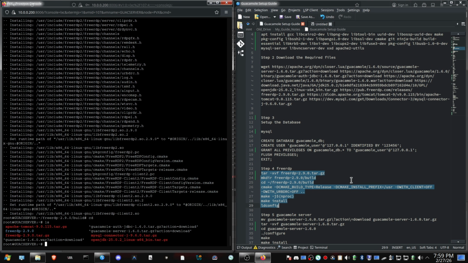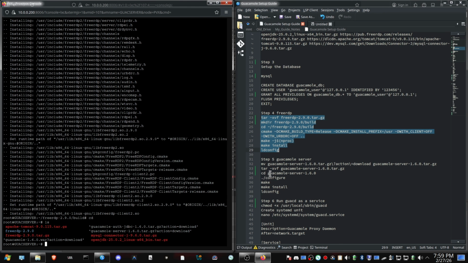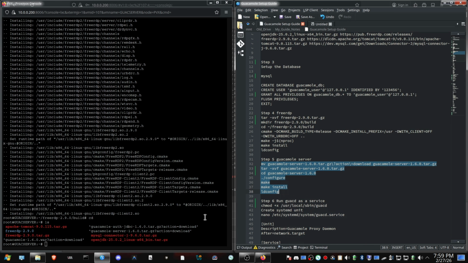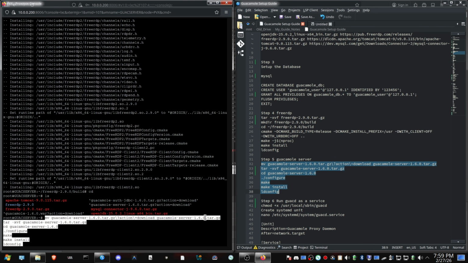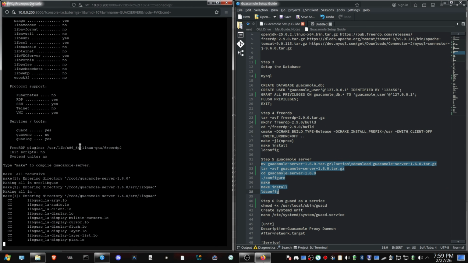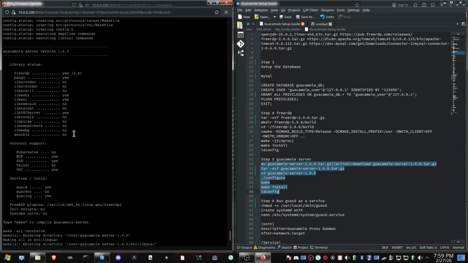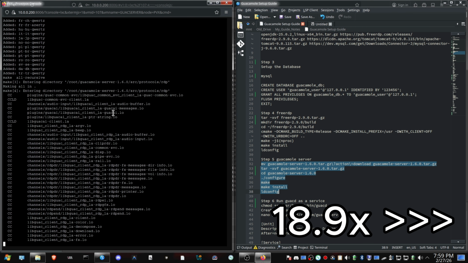Now we're going to set up the Guacamole server. Same process, we're going to be renaming it, extracting it, and just compile and build it. So just copy the entire command again, paste that in here, and let it run. Okay, in this part here, while it's compiling and building, you can see right here the protocol support right now. It says it's enabled RDP, SSH, and VNC. And there's also some stuff that are not already added to the library. Again, some of these are optional, but these are just the ones that I picked for this video for the demonstration, and it all works.